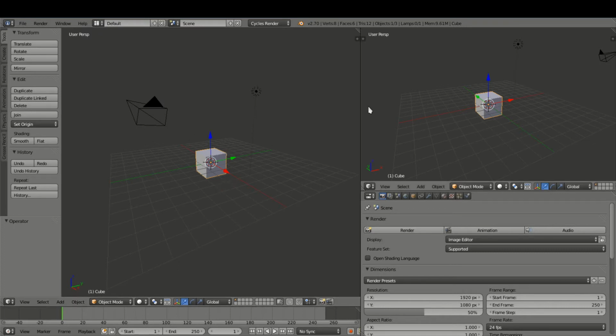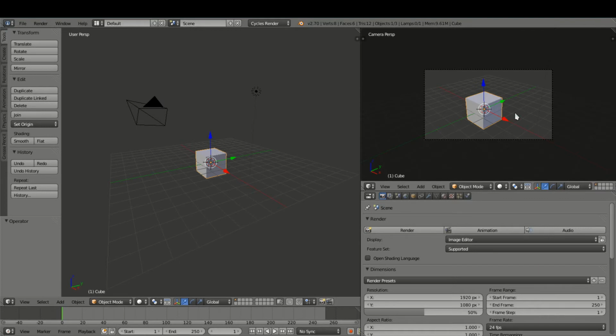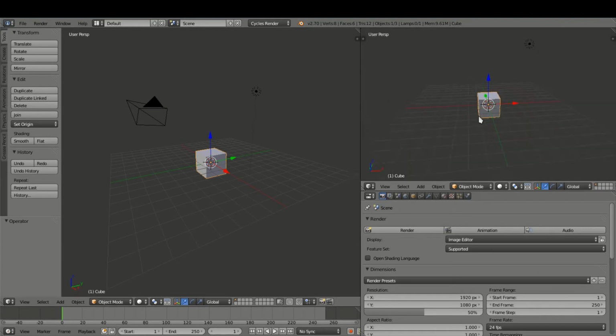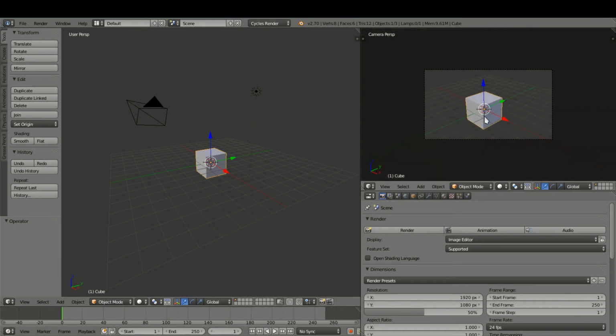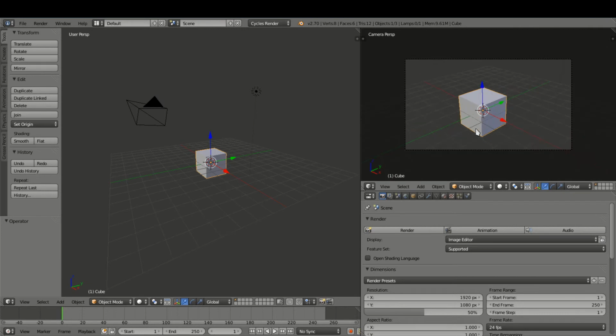So if I press 0, because the camera is here as well, I will get a camera view of my object, and if I press 0 I come out of that view again. So that little shortcut is useful, of course. Most of you probably know that. And what we're going to do though is just go into something called border rendering.